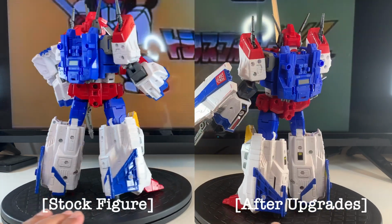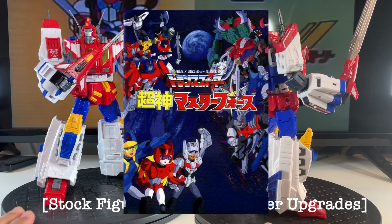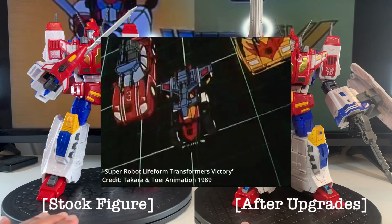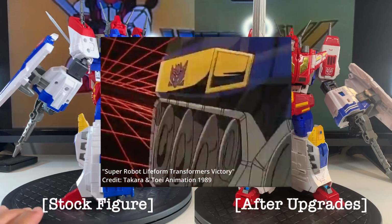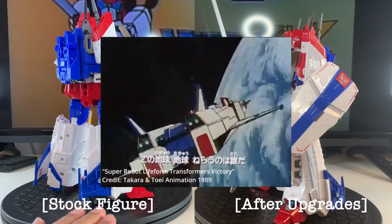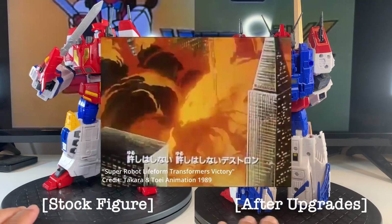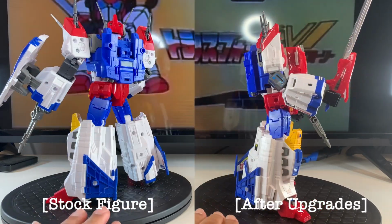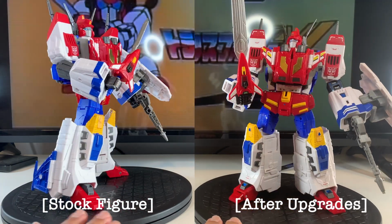Anyway, Transformers Victory continues the story from the previous Japan-only series, Super God Master Force. It is now the year 2025, and the universe has been divided into zones, where a confederation of Transformers and various alien races patrol and protect these zones from Decepticon threats. Zone 1 contains Earth, which has once again become a target for Decepticon forces, now led by the super evil Death Saurus. Yeah, we know, but that's what they named him. And no, he does not transform into some kind of dinosaur.